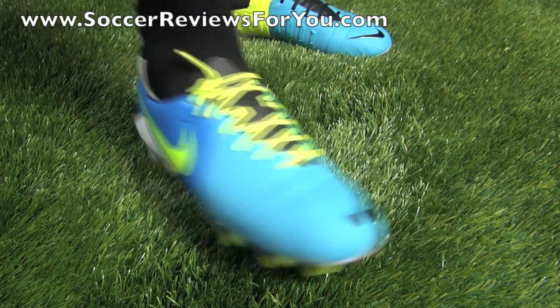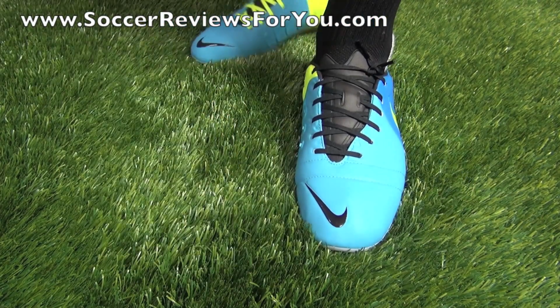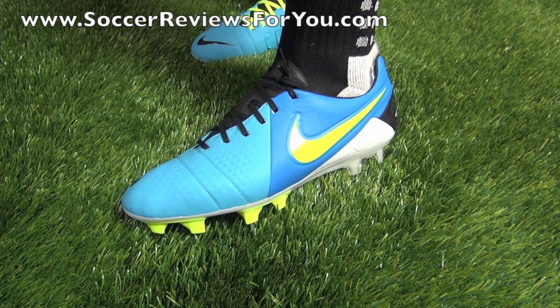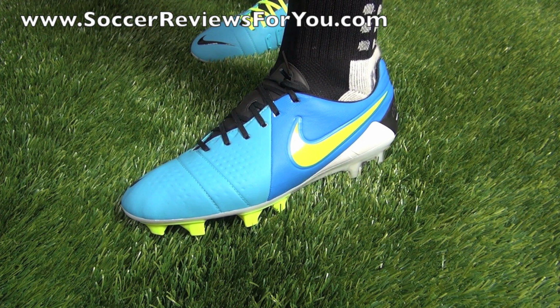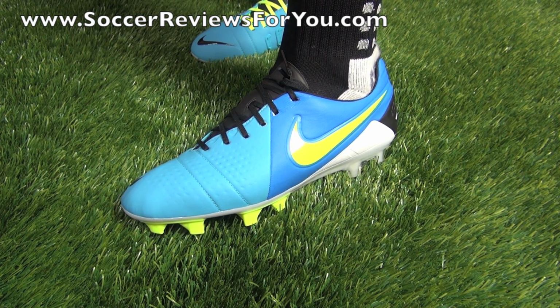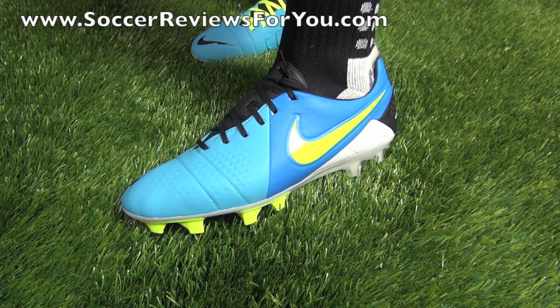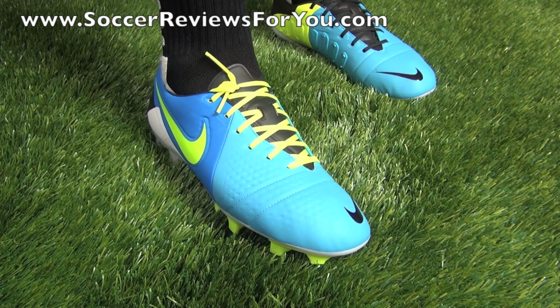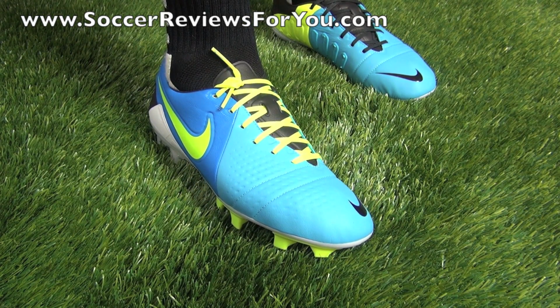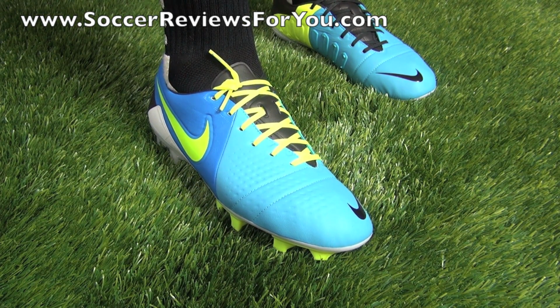As far as the overall fit of the shoe itself goes, the Maestri 3 has a very comfortable fit about it. It has a tighter fit given that it is a synthetic material, but it doesn't feel cramped. It feels almost like a leather shoe, but again, it's not going to have the same amount of stretch as a natural leather shoe would. It does have some stretch to it, but the way that it fits right out of the box is pretty much how it's going to fit for the rest of its lifespan.